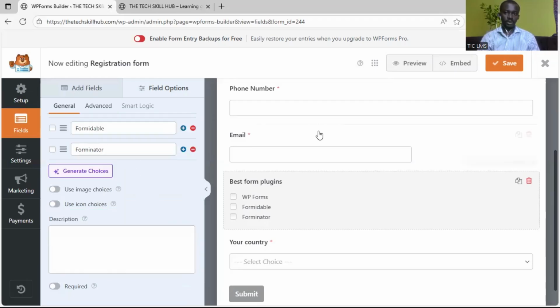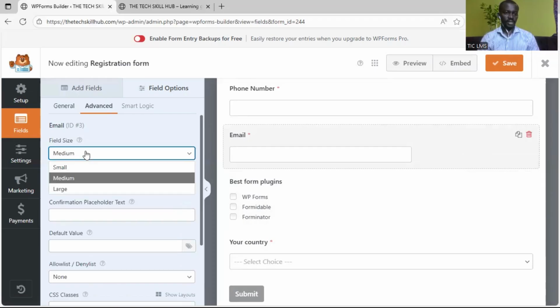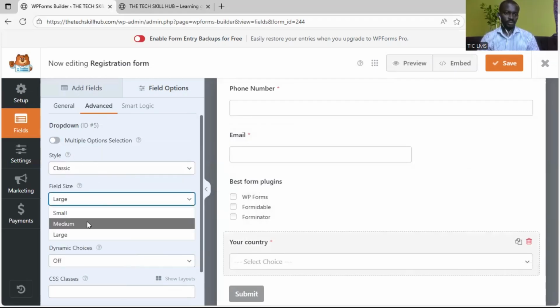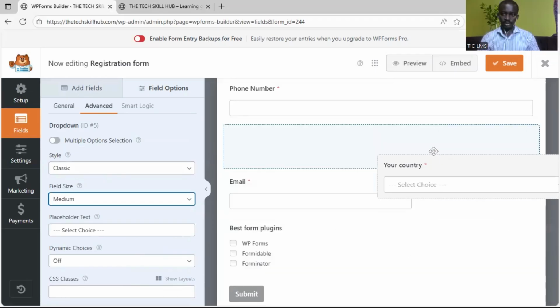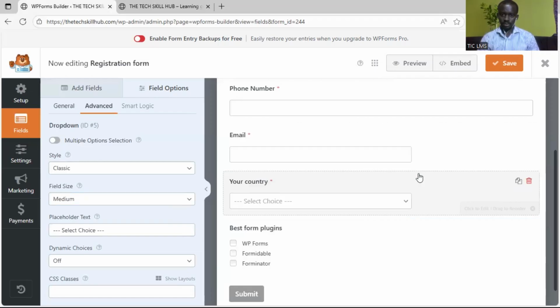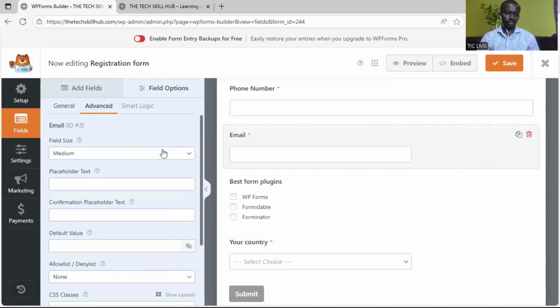Okay, now let's look at this, for example. This is email. This email, let's change it to advanced and let's make it, okay, it's on Medium currently. Now for this country, let's put it on Medium. Now let's drag this here. Okay, let's make this small.